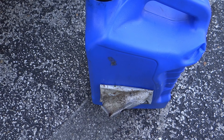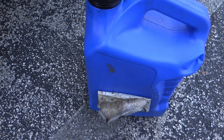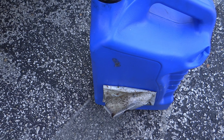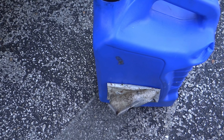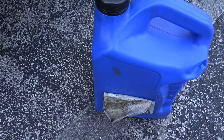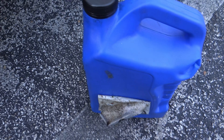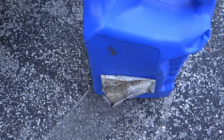I was able to get out about two quarts of the old fluid total. According to what I found online, the capacity in this truck is three quarts. Since the fluid is still very clean and clear red, I'm not going to worry about trying to get all of it out because the fluid that was in there was actually still okay. If your fluid is black and nasty, you're going to want to get it all out. You can do that by checking out some other videos and learning other methods they use to get the fluid out.